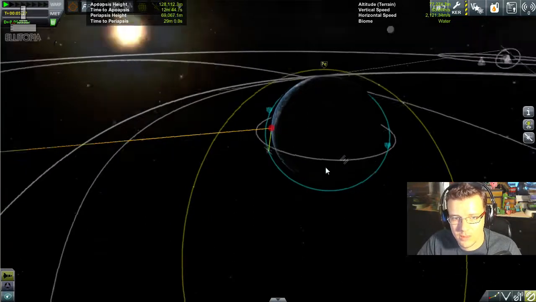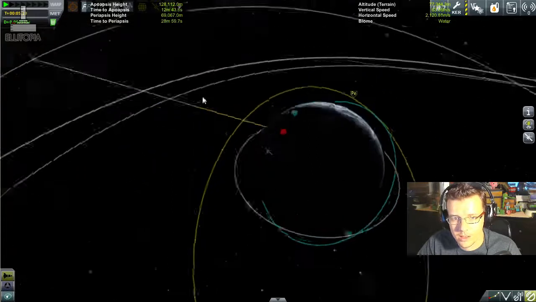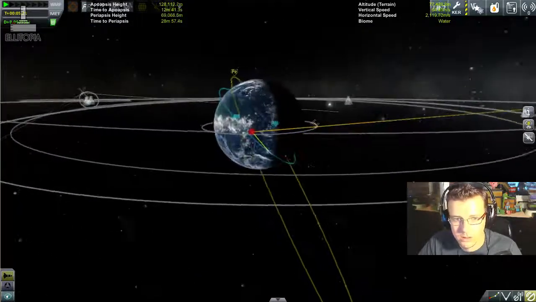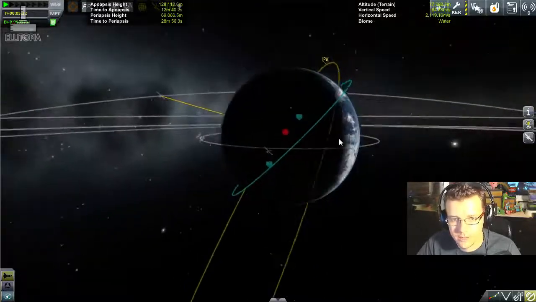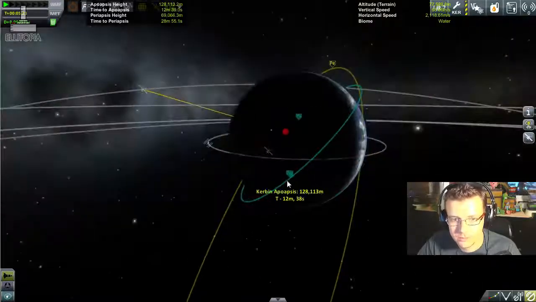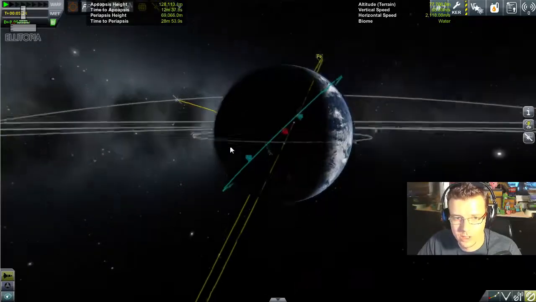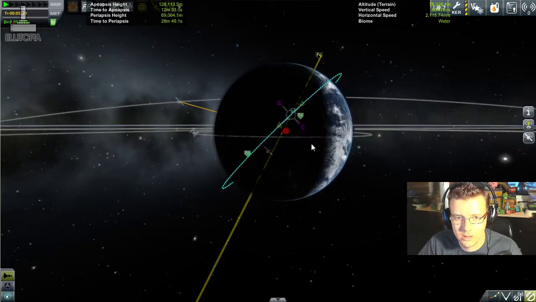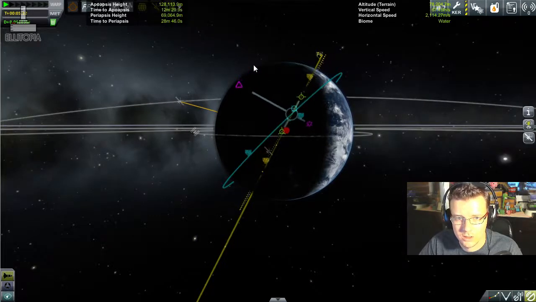We need to correct our angle there. If we do that round here, which will be there. Nope. Always do that the wrong way first. Let's do that.